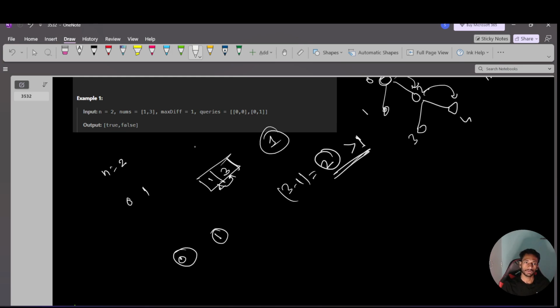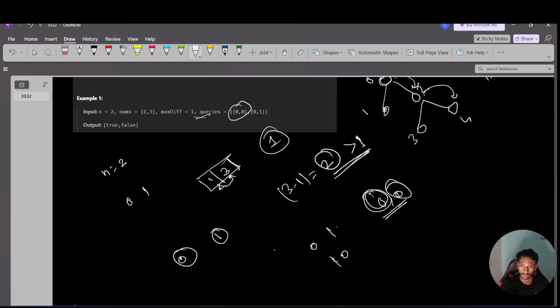I have checked all the possible edges, since 0 and 1 or 1 and 0 are the same. Now we have the queries array. The first query is 0 comma 0, meaning if we start from 0, can we reach 0 or not.